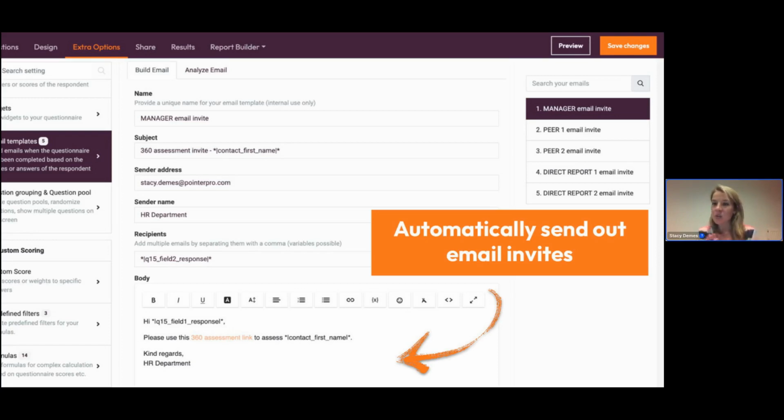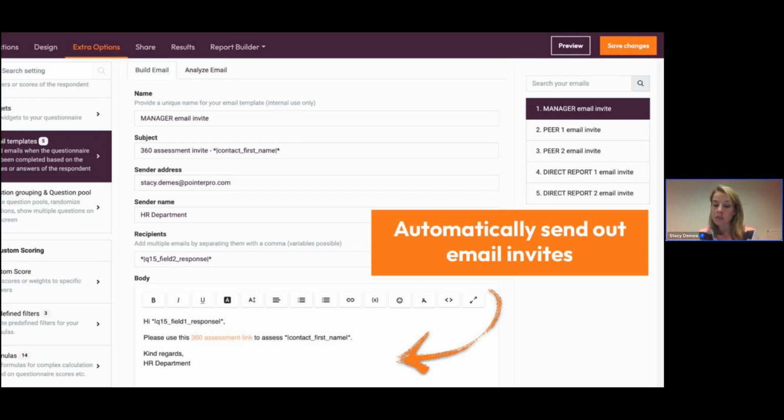Or is it that you would like the subject of the 360 to be able to invite their own raters? And that's also an option with Pointerpro. So lots of flexibility here on what you would prefer. In this case, I'm highlighting the fact that actually the subject can take their self-assessment, only see the questions that are logical for them, and then fill in at the end the names and email addresses of the people that they would like to invite to assess them.